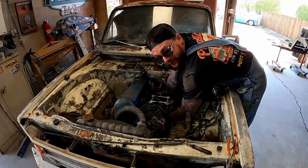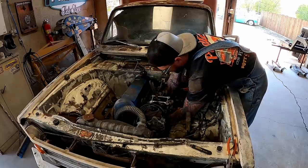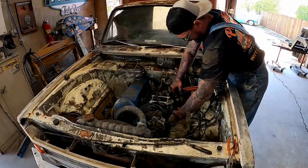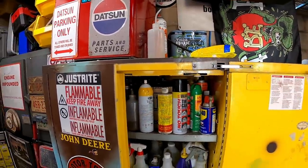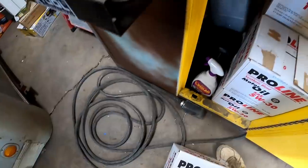This green oil filter is gonna make me turn green like the Hulk. Oh! Don't worry about my custom lock there, okay? Got us a Wix filter.